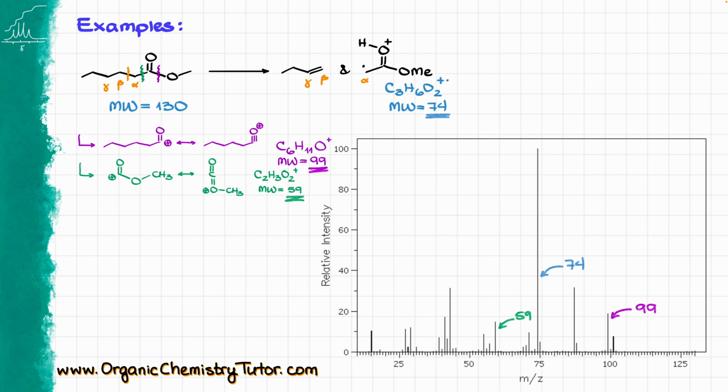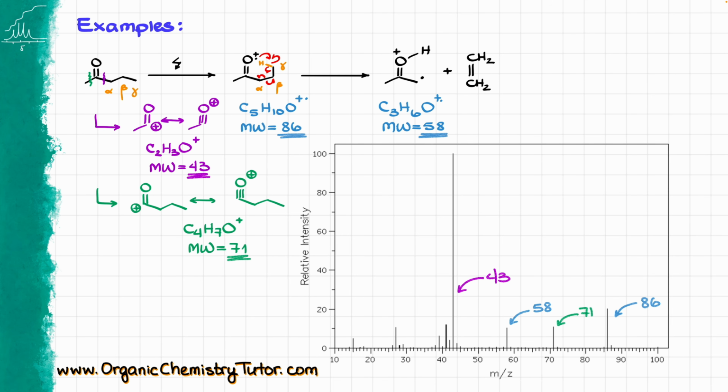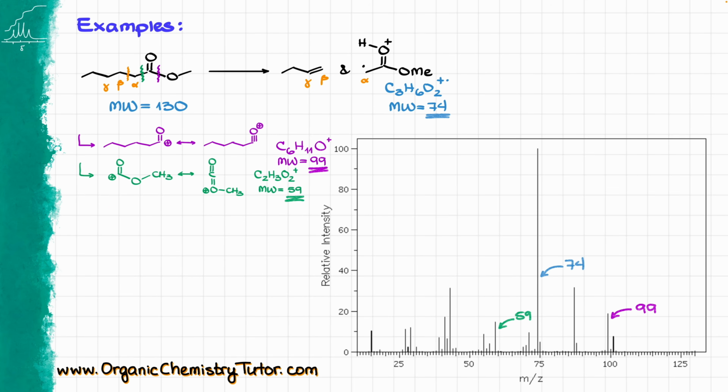So as you can see, the McLafferty rearrangement helps us to explain species in the mass spec that otherwise we wouldn't be able to identify, like the 74 piece in this case, or if I look at my previous one, that was a peak at 58. Those peaks would not be explainable if you just look at the most stable carbocation. But with the McLafferty rearrangement, you know what those pieces are. But of course, as I've mentioned, the bigger your molecule gets, the more different fragmentations you can potentially expect. So the bigger the molecule is, the more complex those fragmentation trees are going to be.